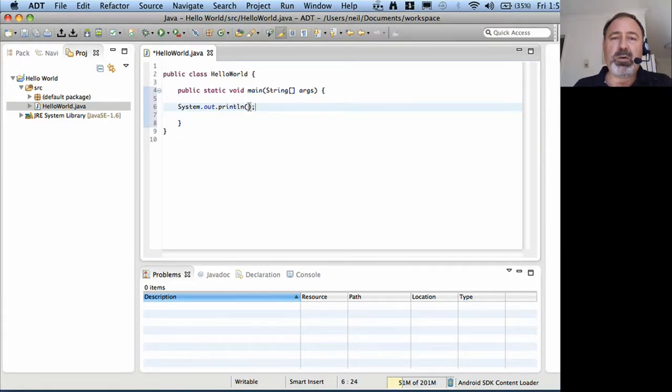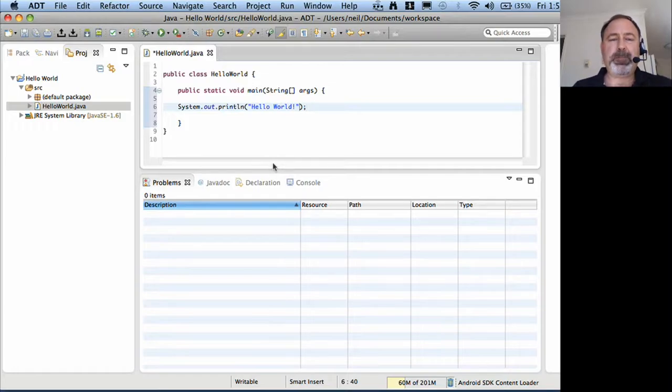All good. Well, what do we want it to print? That's what's got to go into these brackets. Everything I want to print goes in double quotes exactly. So I will type the double quotes, Hello, World, exclamation mark. So now, when the computer program runs, it will come to the main method here, and it will then execute all the code, which is one line that says print out this. Alright, now the fun starts.